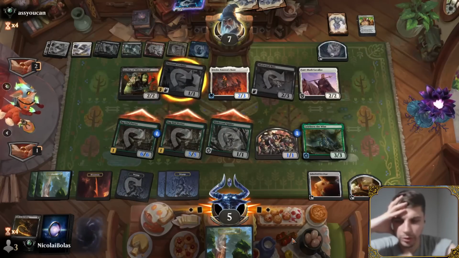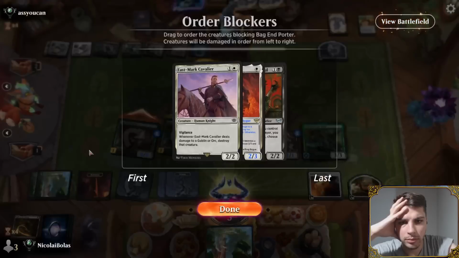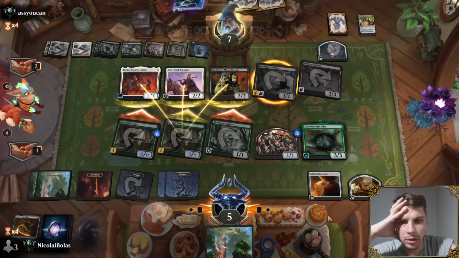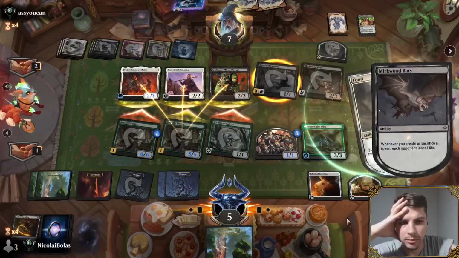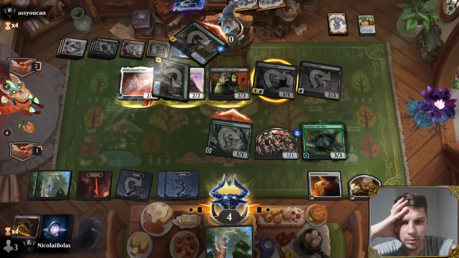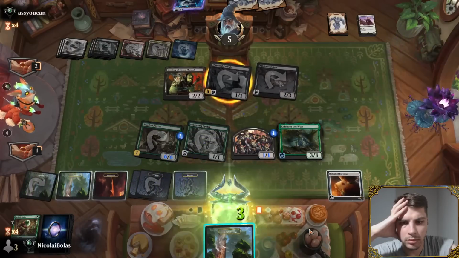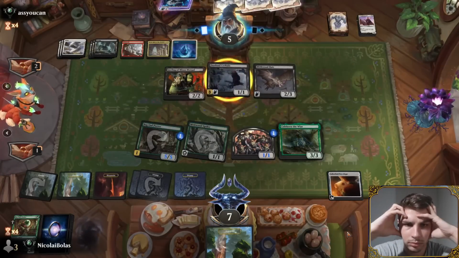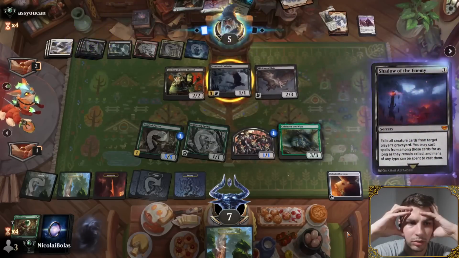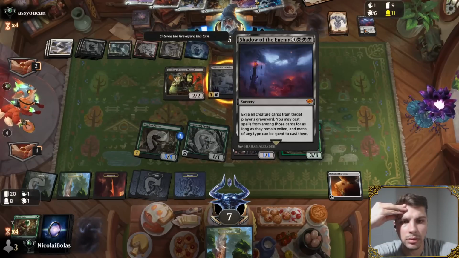They don't really have good blocks on these Bag End Porters. Well, I'm killing Frodo, and I'm going to kill the Cavalier because it has Vigilance. I'll go to damage. What do they have? Oh no. What the? Okay, but they only have four mana left this turn.